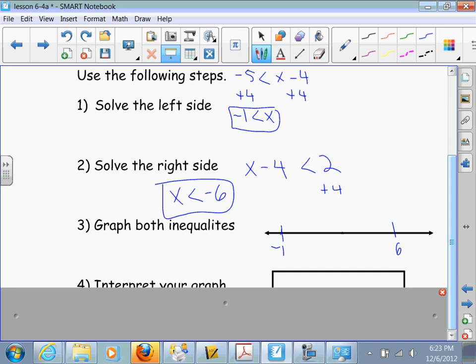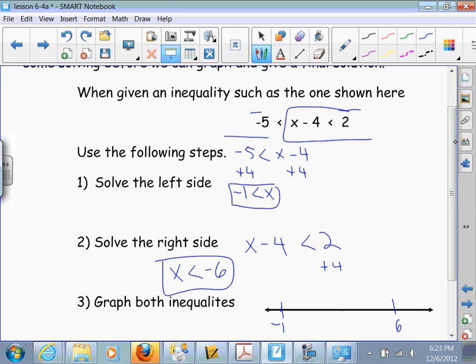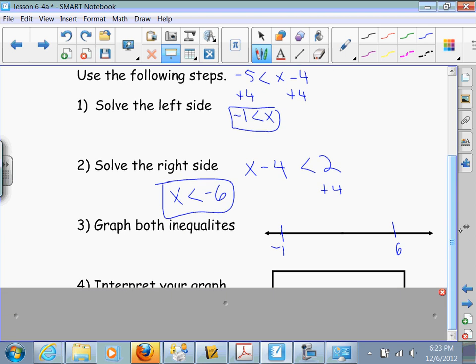All right. Again, this is a comparison using and. Okay, this implies and again if there is no explicit word and you have a compound inequality here. All right, so I have x is greater than -1, so that's an open circle and an arrow going to the right. And then I have x is less than 6, open circle, arrow going to the left. Again, my shaded region is where the overlap is because we're talking about the word and.